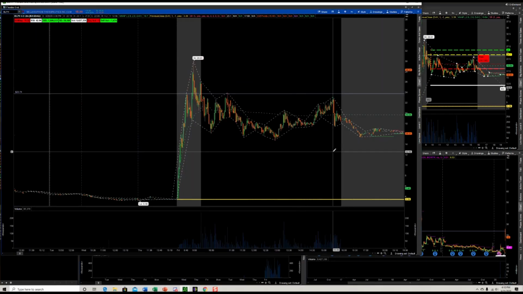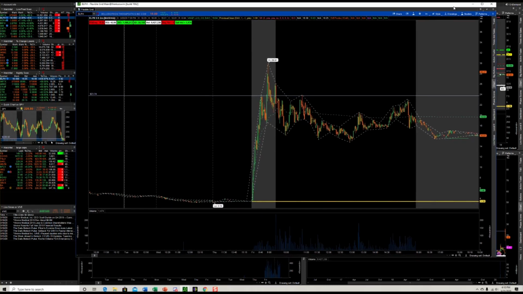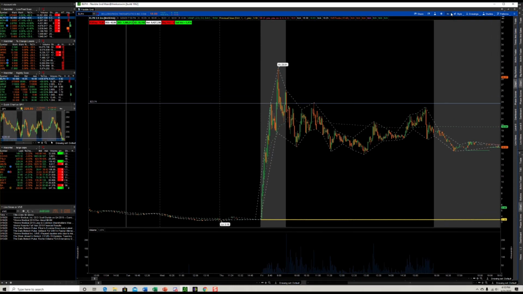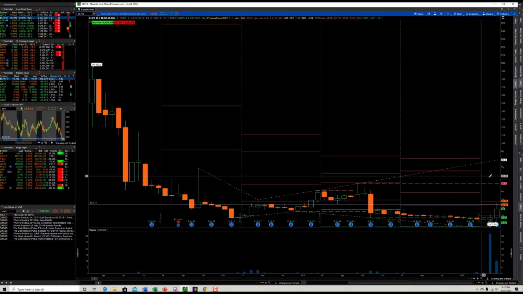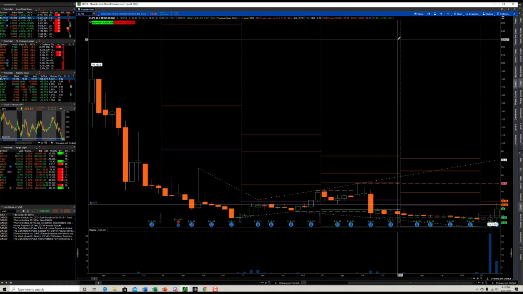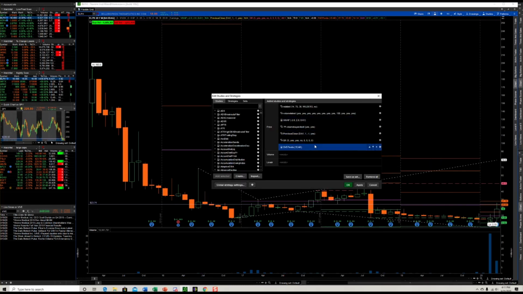But you could do the same thing on a stock like this, where you basically do the same exact thing. So I would do the same exact thing. Now the problem is just finding shares. Like this is so overextended, in a few days this is going to be down to nothing, but you can do the same exact thing. So right now, and I got pivot points here. That's another video for another time.